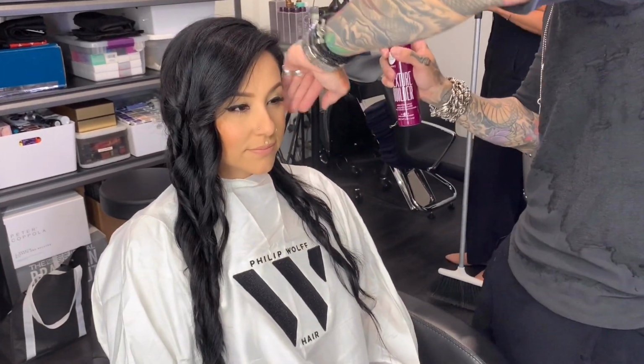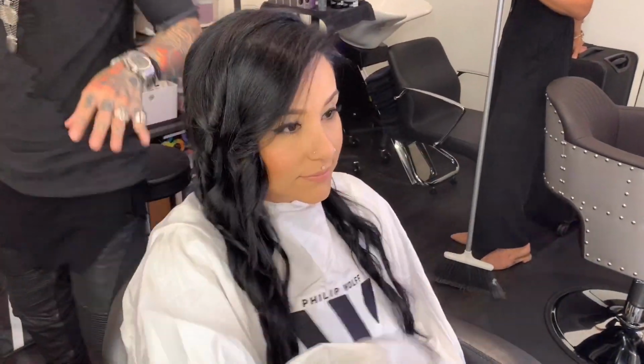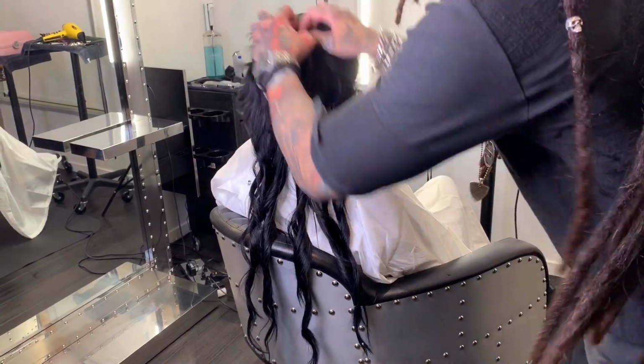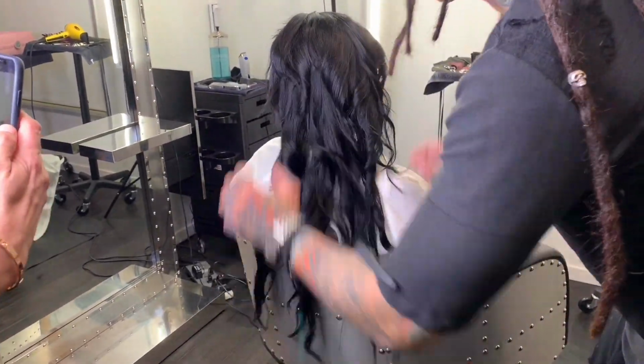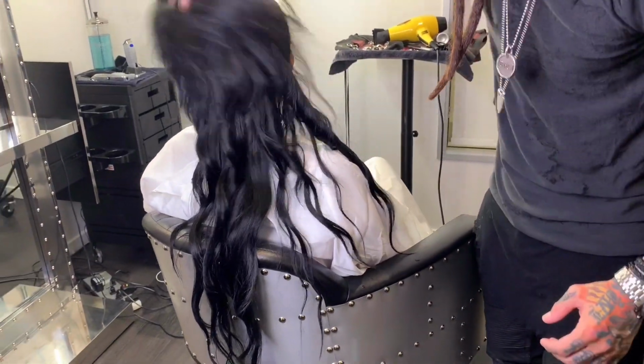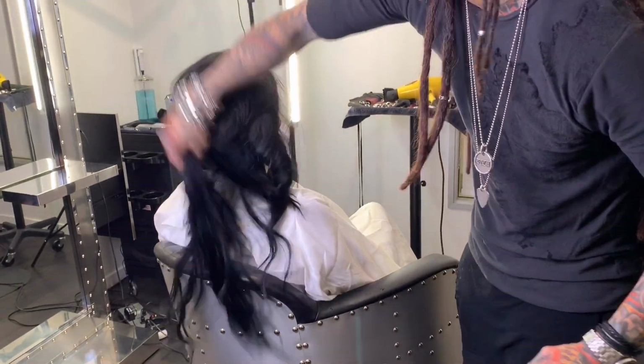Now I'm using one of my favorites, the Matrix texture spray called Texture Builder. Sorry, too much. Yeah, texture spray. I used a lot. Oh, and here we go. Now we start breaking it up. Oh yeah, and you can't go wrong here, guys. Just mess it up, you know?